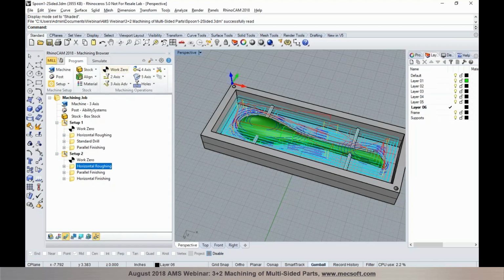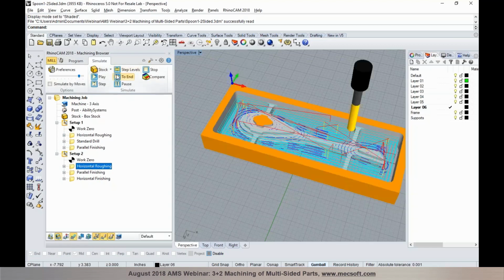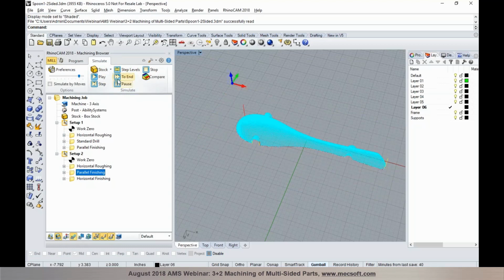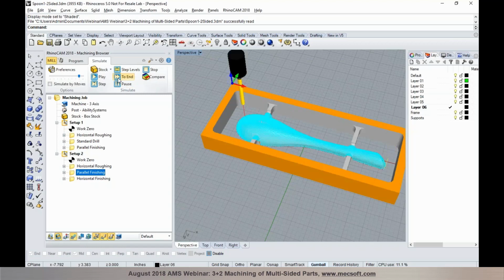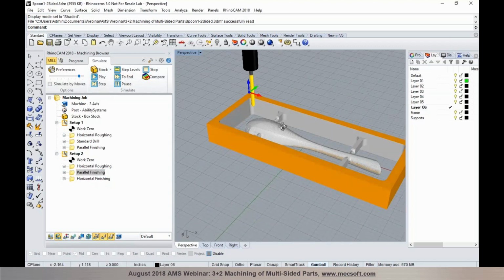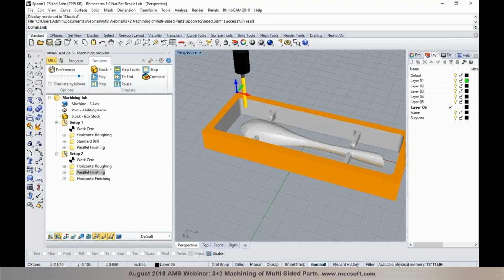programmed right in here. So you would basically reorient the part on your machine tool, and then you would be able to run your machining operations for roughing, finishing, and final finishing operations. Now one of the benefits with this 3+2 module and being able to create the multiple setups is you can also run the simulation for all the different orientations, and you'll be able to see what the finished result of the part would be. So if you're saving each orientation and programming it separately in separate files, you wouldn't be able to look at the simulation from each of the orientations within the same file.